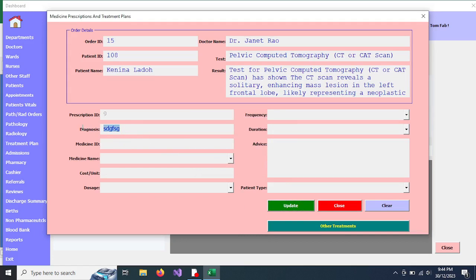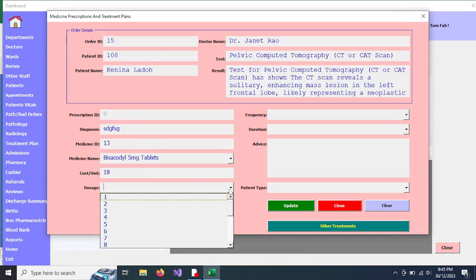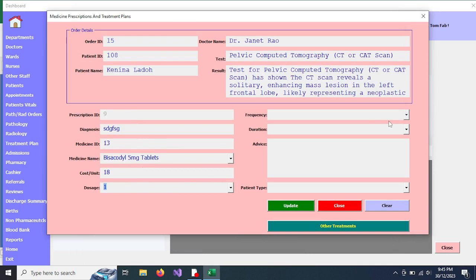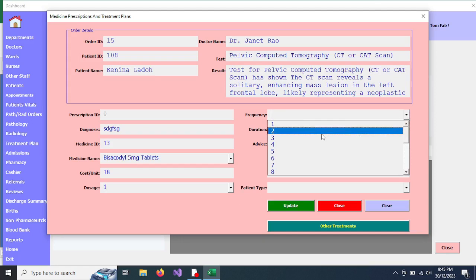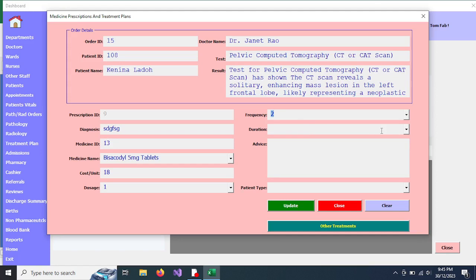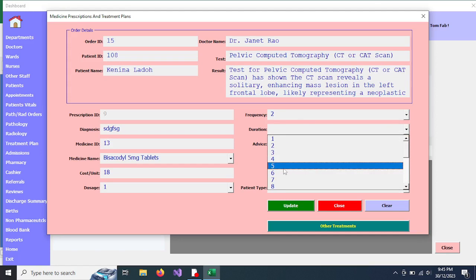The diagnosis can remain, but you may give various medicines towards that particular diagnosis. So you can add another one. You just add, then dosage, let me say 1, maybe twice. And then duration, you can say for 10 days.